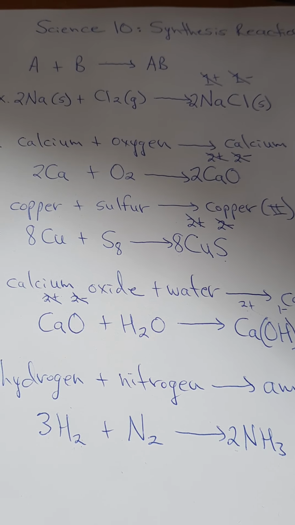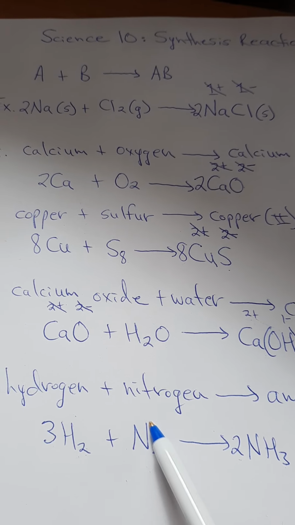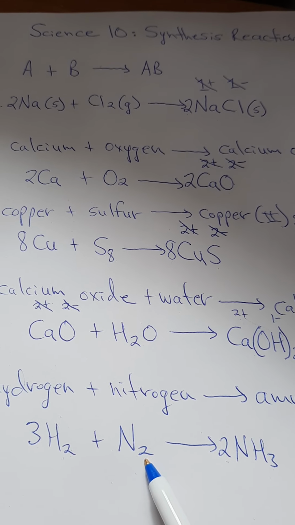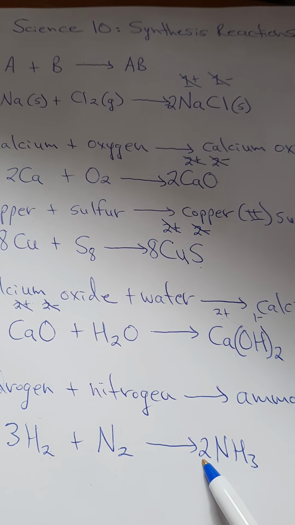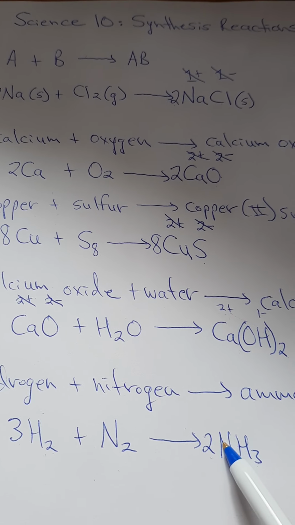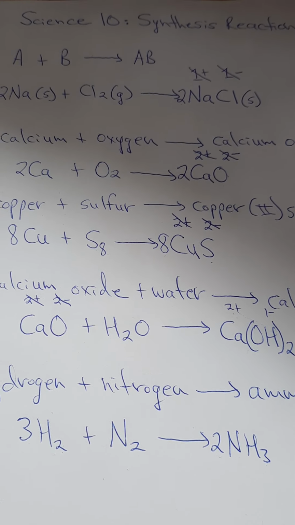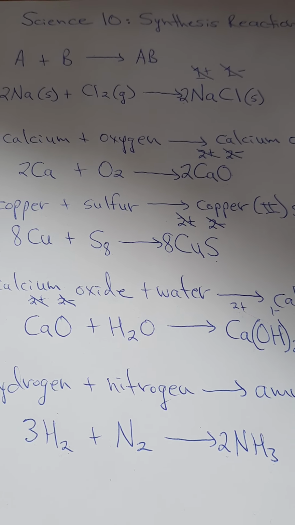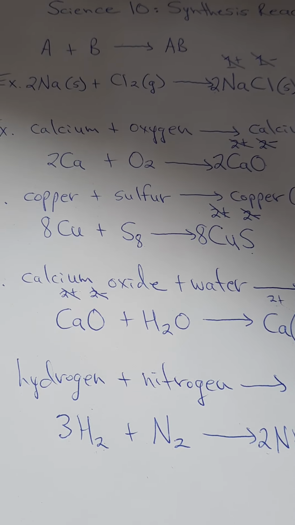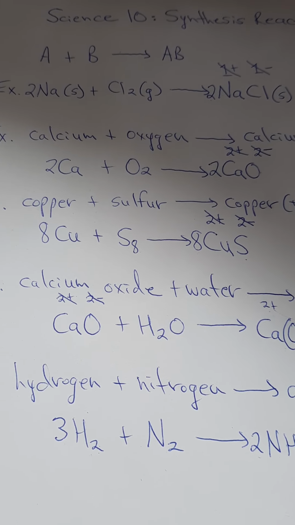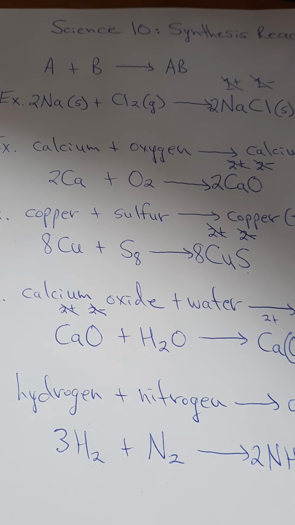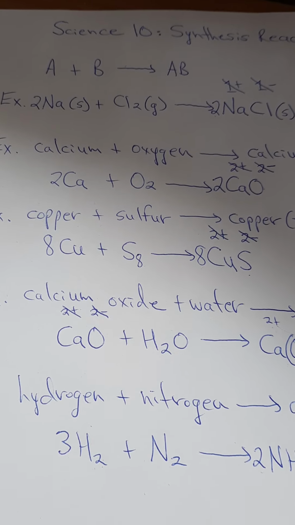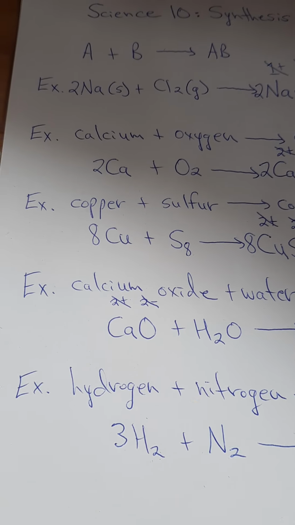Does everyone see that? If you look at the nitrogen, I have 2 nitrogen atoms here on the reactant side. Because we put a 2 in front here, there are already 2 atoms of nitrogen on the product side. Does everyone see that? All right, so that's all you're doing here in terms of balancing the equations. And you can just leave your answer like this. So with that, let's try one last example.